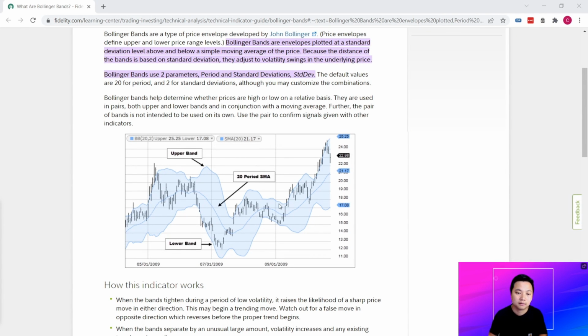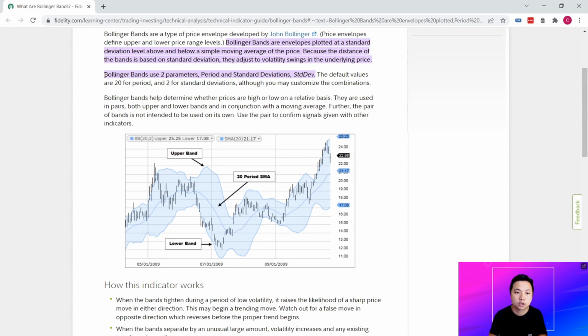It just means that normally the stock price tends to move toward the average. So when the price is around this upper band, it will have a tendency to move back to the moving average or the average price. And on the other hand, if the price is at the lower band, at the lower side, it has the tendency to move back to the mean, or to the moving average.